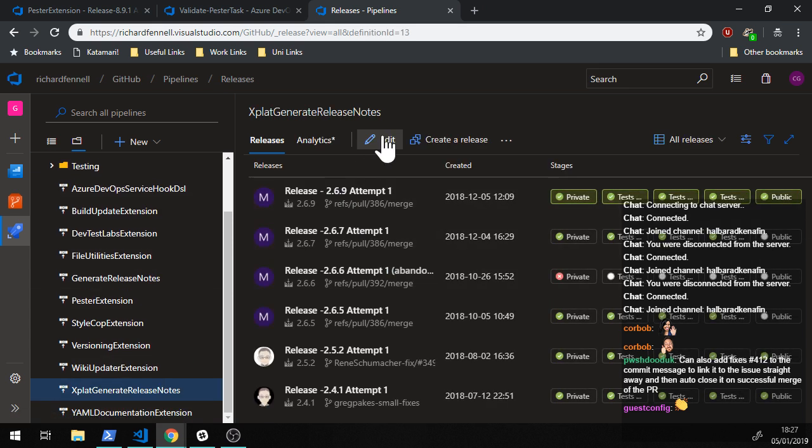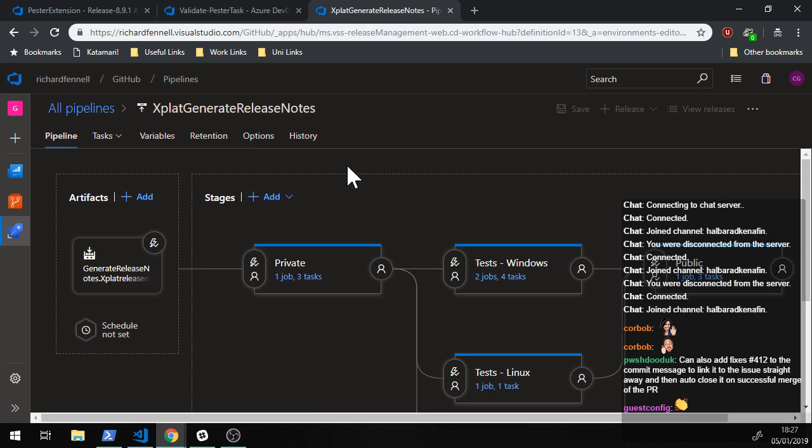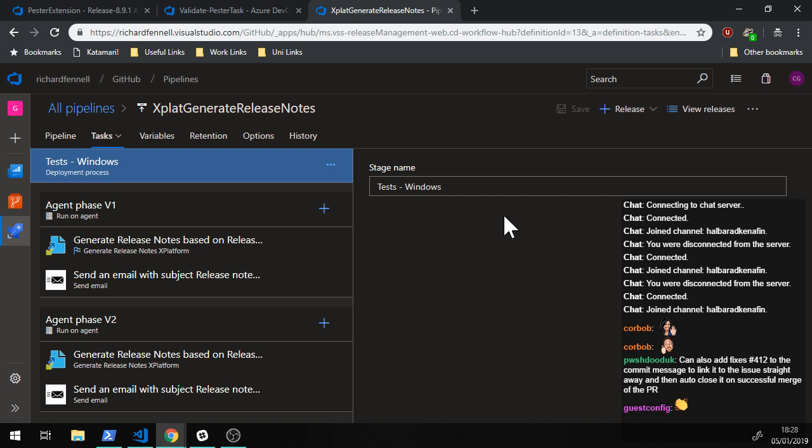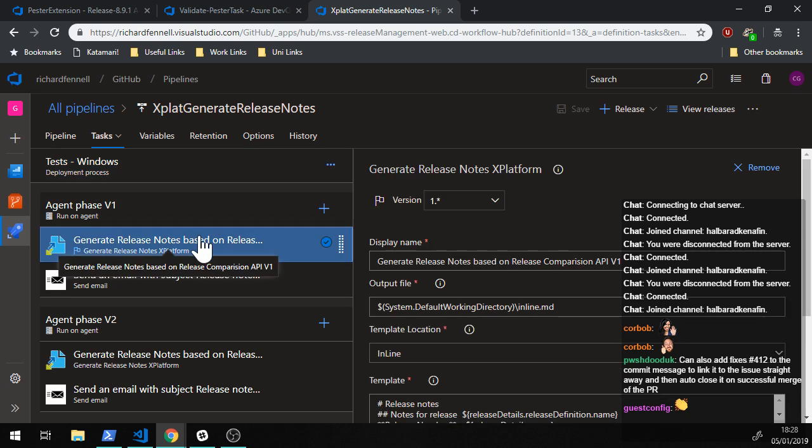The release notes one is very similar in that we want to run on all 3 platforms to make sure everything passes. This is a little more difficult to test though, because the way the release notes extension works is it picks it up based on changes to code and work items. So we have a whole bunch of stuff that creates new check-ins on the code and makes new work items, so that when we generate the release notes, we're actually getting release notes out of it.